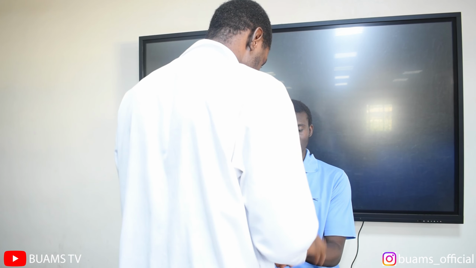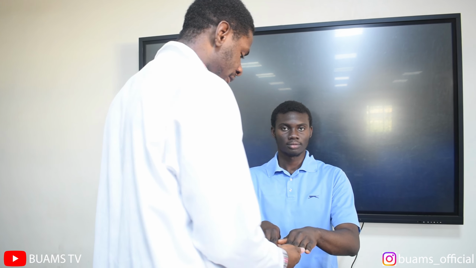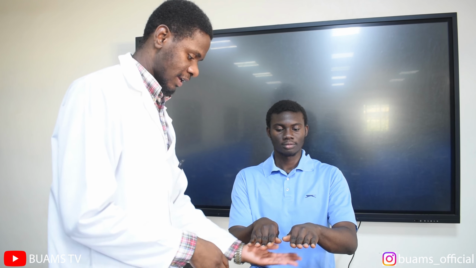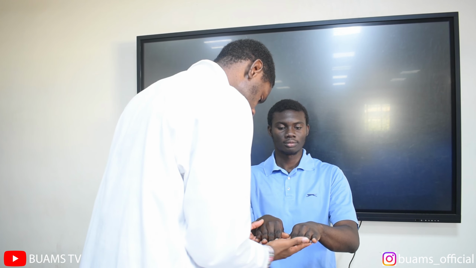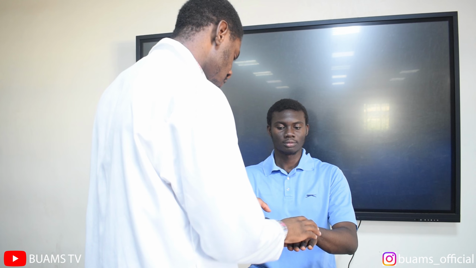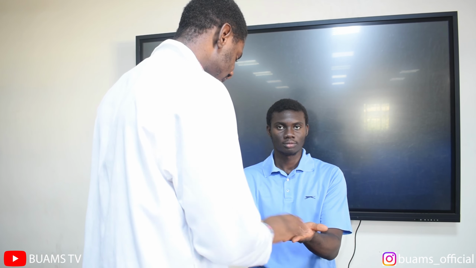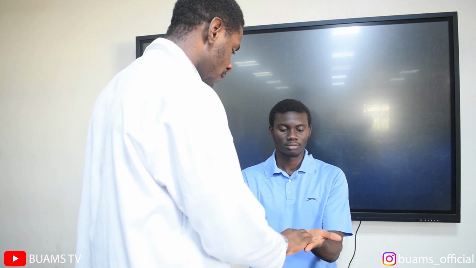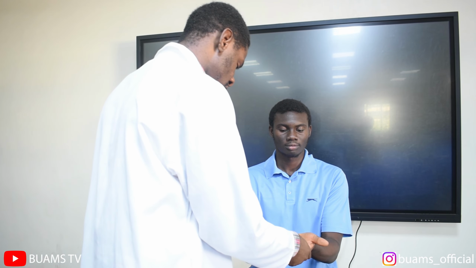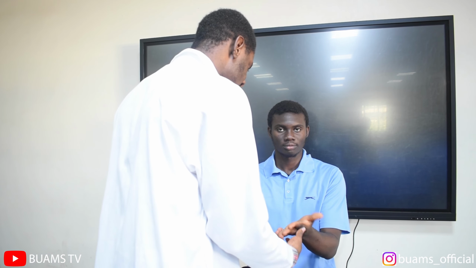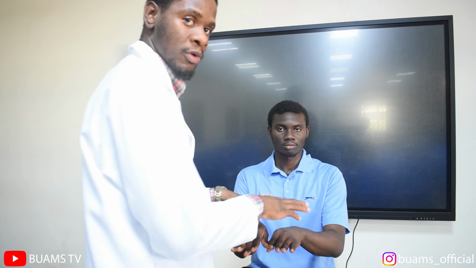Okay, so after that, we'll be examining the hands also. So can you show me your hands? Okay, thank you. So the back of your hand. I'm also checking for thyroid acropachy, which you see in the nails. Okay, so he doesn't have that. I also want to check if he has sweaty palms or any palmar erythema, which he doesn't have.